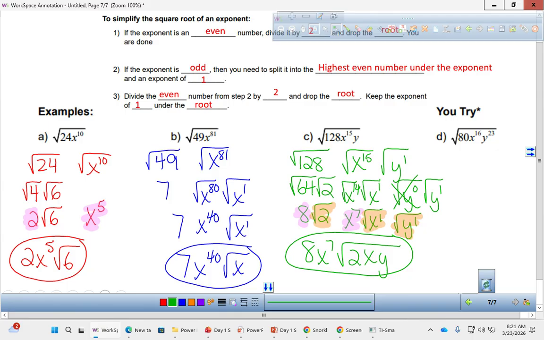Now, unfortunately, because this one has 2 variables in it, you can't type it in the y equals screen, because the y equals screen already uses the y term. So you cannot check this one in the calculator. The only way you could check this in the calculator is if you ignored the y part of the problem and just checked the 128x to the 15th. You just would not include y in your answer.